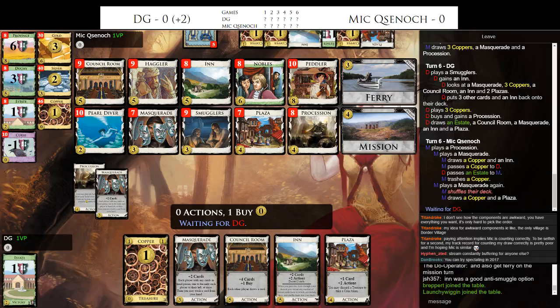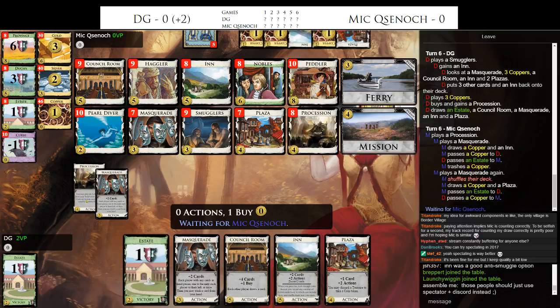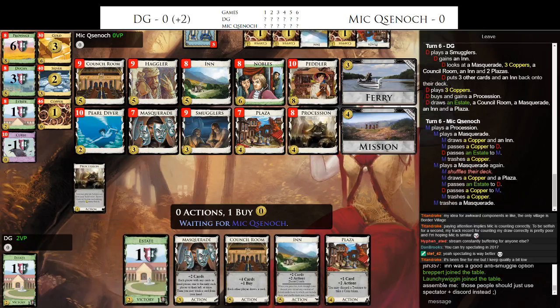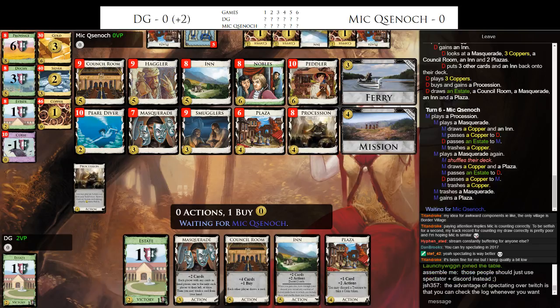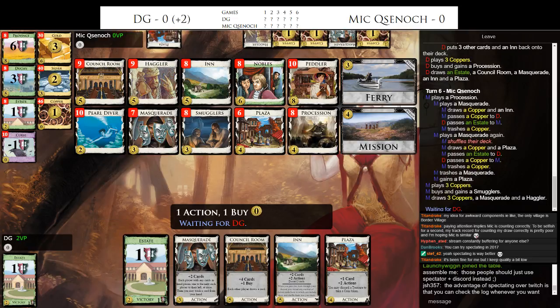Someone was pointing out that you can get Fairy on the mission turn. So I sort of expect the missions to start coming out now, because there really is a lot you can do with the second turn, from Fairy to Procession to Masquerade to Smugglers. The only cards that really don't like the mission turn are the Haggler that Mick has, and the Council Room. You don't really want to play Council Room on a mission turn.